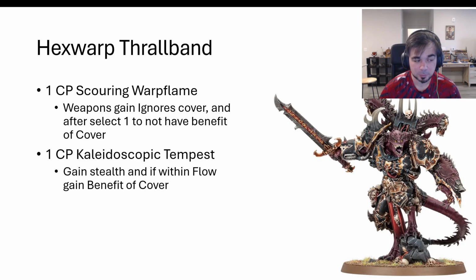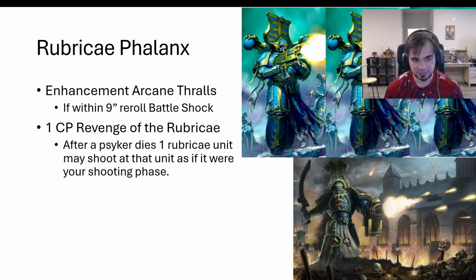Arguably one of the tankiest Primarchs, with the exception of Mortarion, because Nurgle is going to keep that to himself at all times. So now we're going to move on to our next detachment, Rubricate Phalanx.